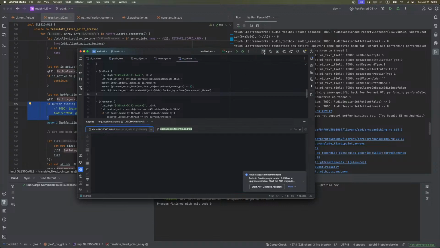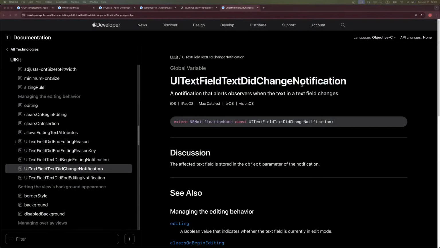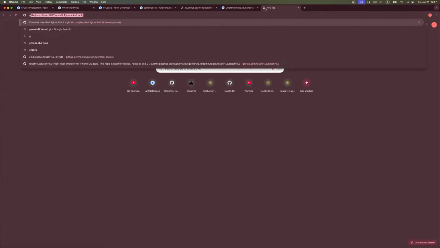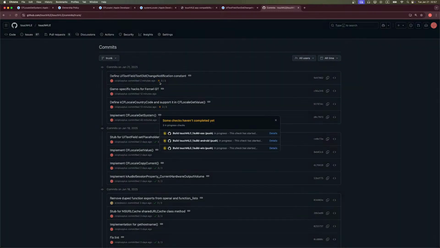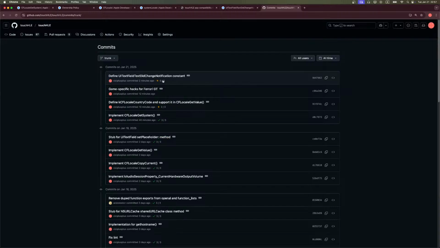So let me see if I can build the application, and I need to connect it to my test Android device. And hopefully this will be equivalent to the preview build that should be available on the GitHub page in like 15 minutes or something. So I just pushed the change, and hopefully in 20 minutes or something it will be available for anyone.